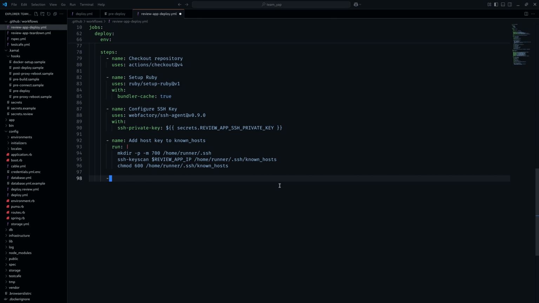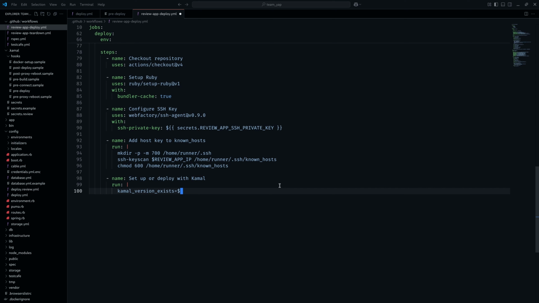The second step I'll create here will be called set up or deploy with Kamal. And it'll also run a multi-line shell script. And this step will do a few things. First, we'll connect to the server via SSH to check if the Kamal version file exists in the root user's home directory and that it has contents, and we'll store that result in a variable. So I'll start by creating a variable here called KAMAL_VERSION_EXISTS, and I want to set the value as a result of a command that I'll run on the server.